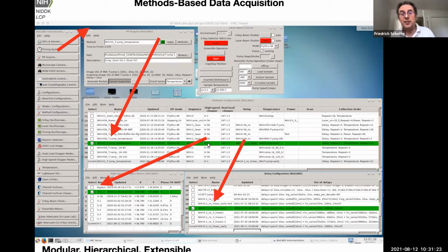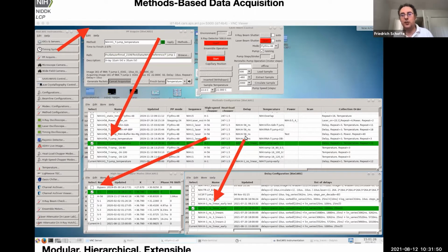This is just a label, but it refers to another table, which is linked to it. It's like a subtable that is responsible for the high-speed chopper mode, the one I just showed you in the previous mode. So it knows where to position the chopper, at which distance from the chopping edge the X-ray beam has to pass, and what the phase setting in the timing system is. And of course, the heat chopper needs to be configured to match this.